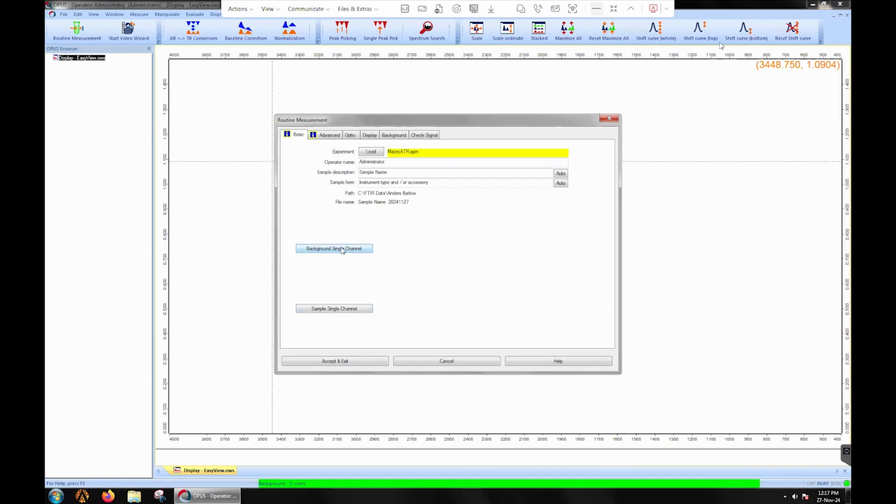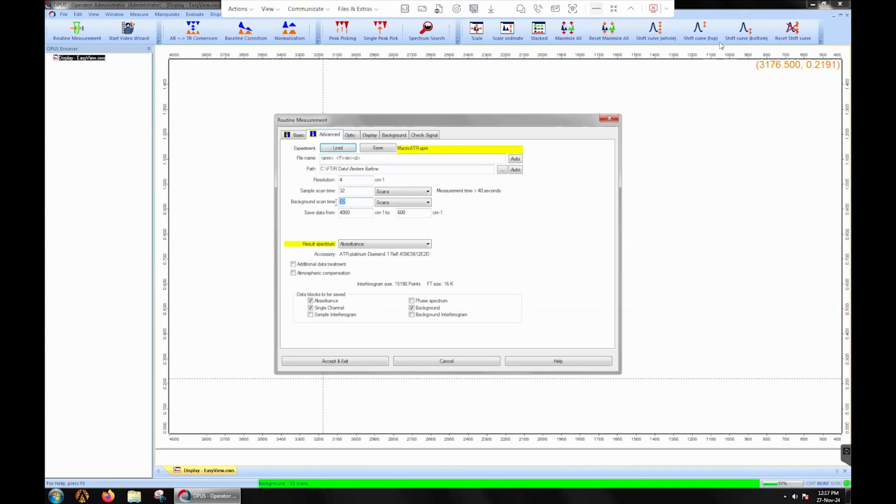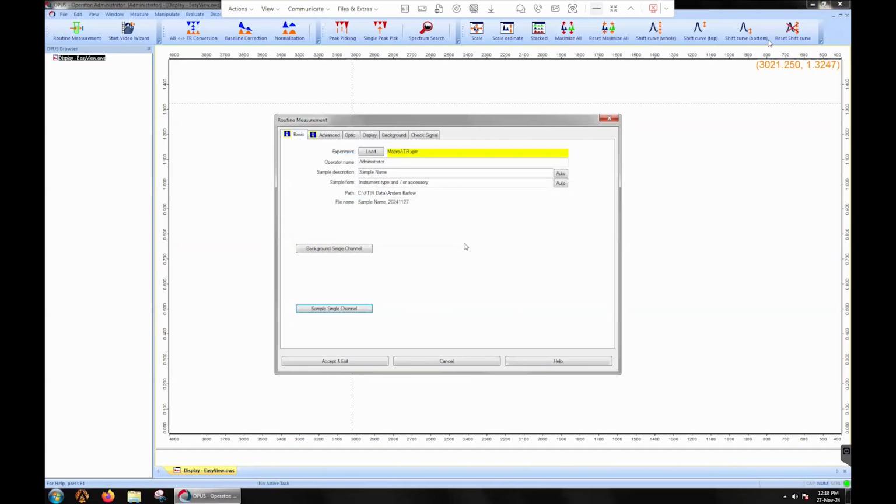We won't see any spectra being acquired, but we will see down here in the software where it indicates that the background measurement is running and the number of scans that are being acquired. This will count up to the number of scans set in this value here. So in our case, it's going to count up to 32. With the background scan now completed, we can prepare to collect the sample acquisition.